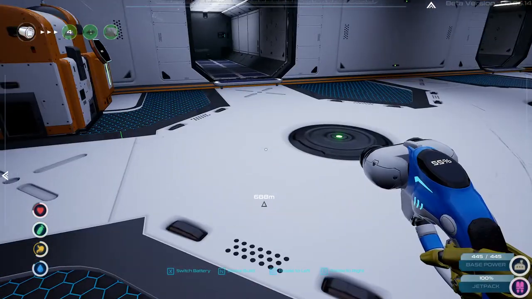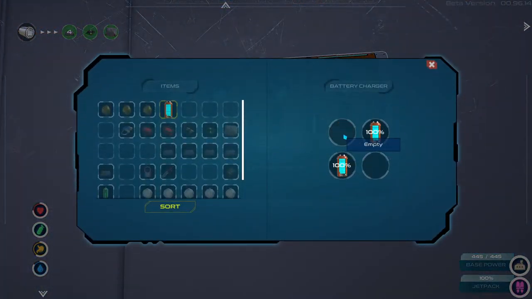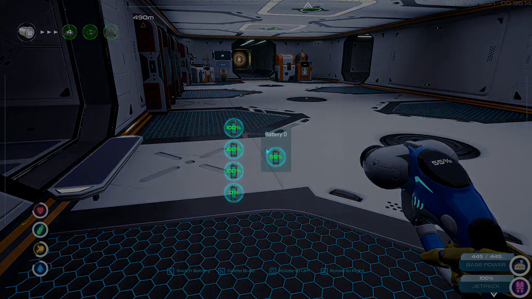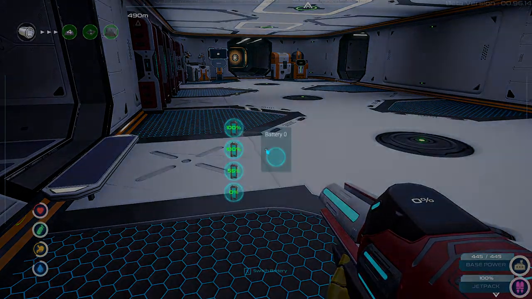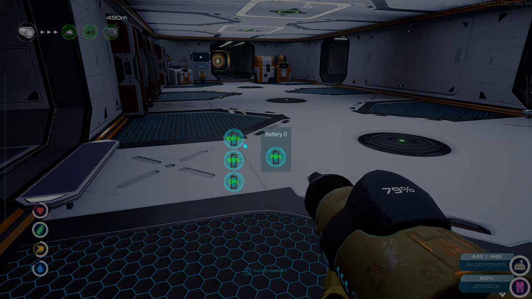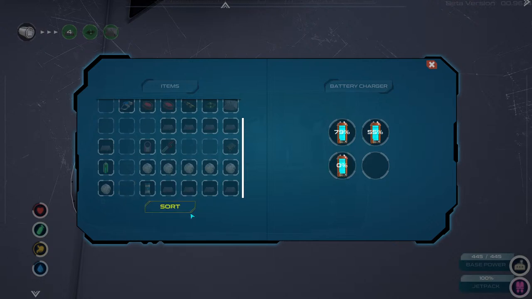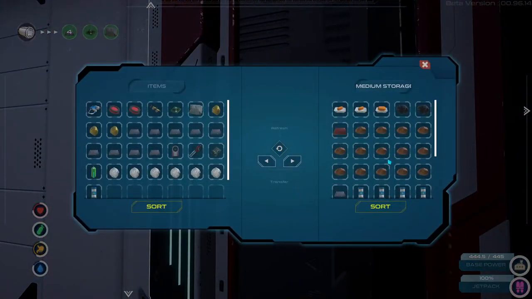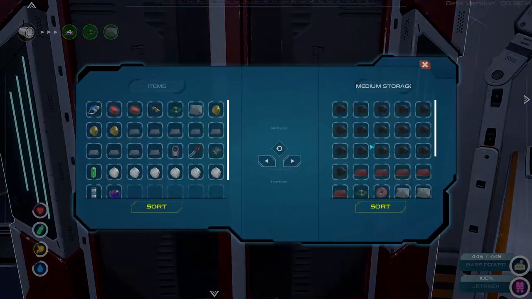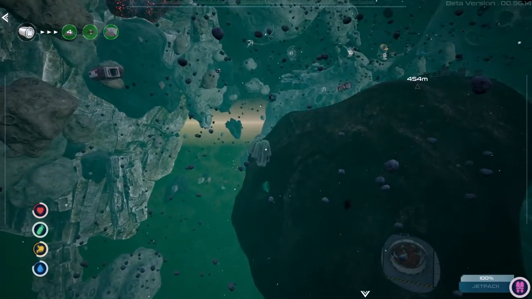So let's see here. We need to switch out our batteries, though. I've got room now. Whoops. There we go. Okay. All right, so let's grab a celestite. And to make the data transformer, I need a quartz. Do I have one in here? I think, no, but there's one outside. We'll just go right out there real quick.